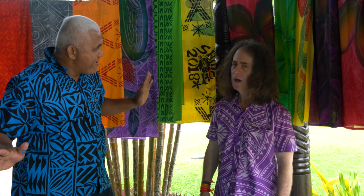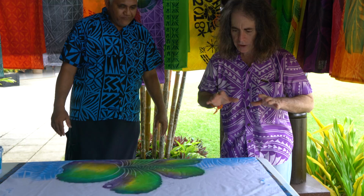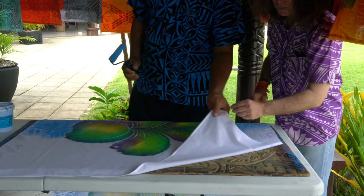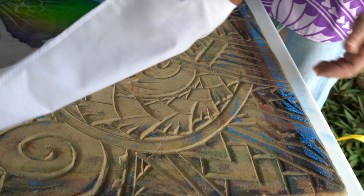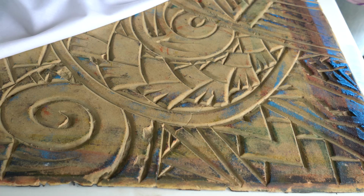Now after you've done the central design in three colors last night, you're going to do the background color. And this background color is using a different rubber design tablet. These look like tapa designs, or are they tattoo designs? Tattoo designs. Oh, that's fantastic. These are the kinds of designs that you use in traditional Samoan tattoos, the full body tattoo that the men get, the pea. Fantastic. Spread out.